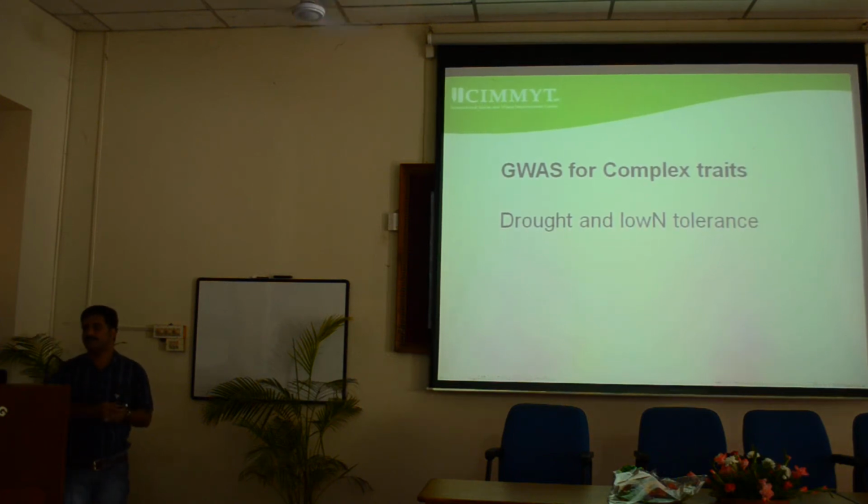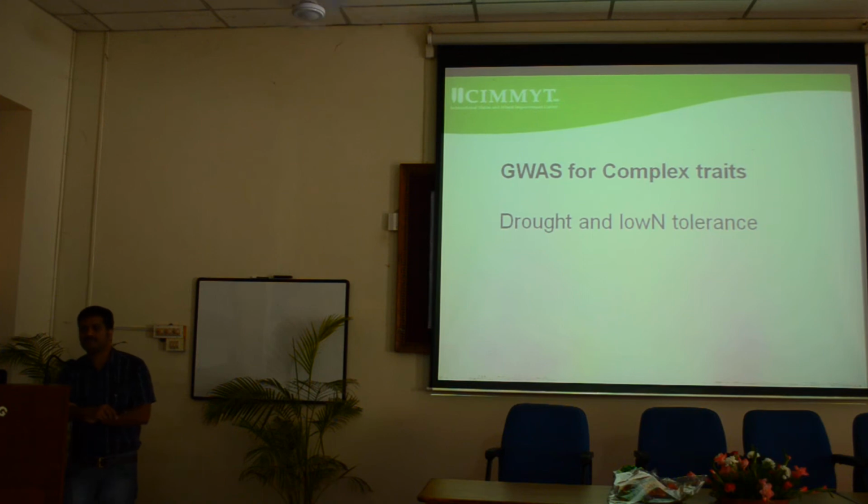Okay, so that's about a few simple traits. You can ask me what about complex traits. As a genetics student, you should also be aware of what is the current debate going on outside, within the plant breeding research community. Everyone is trying to understand the genetics of drought tolerance, because water scarcity is becoming a major issue, right? So we are all trying to understand the genetic architecture of drought tolerance, or low nitrogen tolerance, or soil acidity problems. Can we use the same approach, a molecular marker based, QTL based approach, to improve these traits?